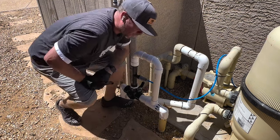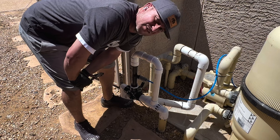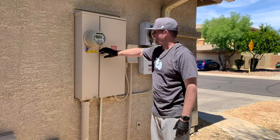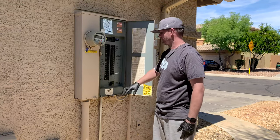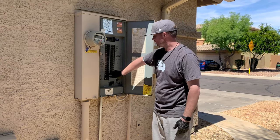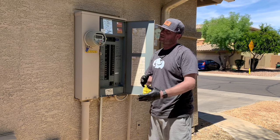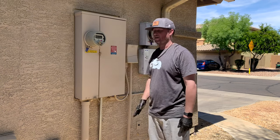Sweet. What do you say we go fire up these breakers again and then we turn the system on and we show you how this flow meter works? Then we're done. All right, guys, as discussed. So we're coming back over here. I know how to open this panel, this electrical panel. So what we're gonna do is we're gonna turn the system back on after I turned it off earlier. So the filter pump and the pool light GFI. So I turned everything off earlier because I didn't want to get shocked just in case. Close this, lock it up, and we're good.